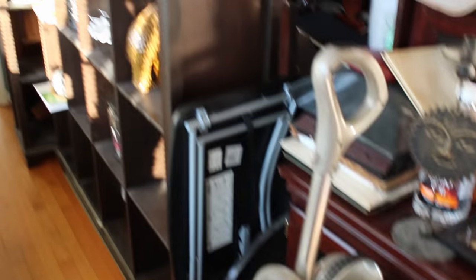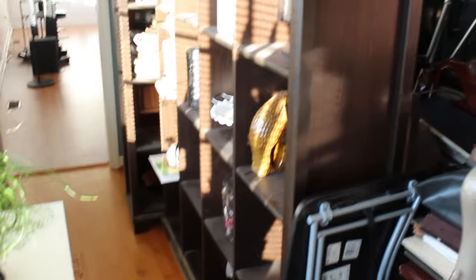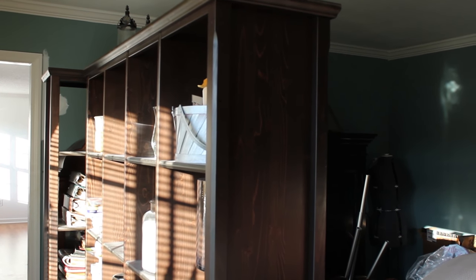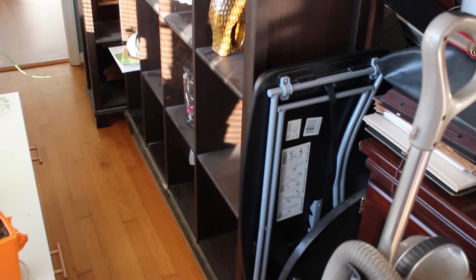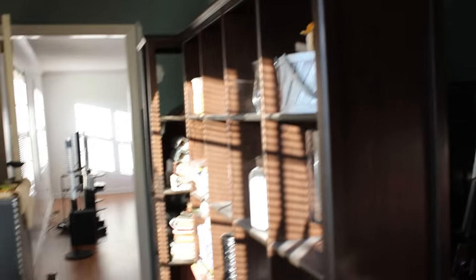Just a bunch of junk, and then these tall, gorgeous solid wood shelving units — there are two of them. They're pretty big, like five by eight and a half feet or seven and a half feet. I am going to put a back and some doors on those, put one in the kitchen and the other in the laundry room, because I need extra space for all of my cutlery.